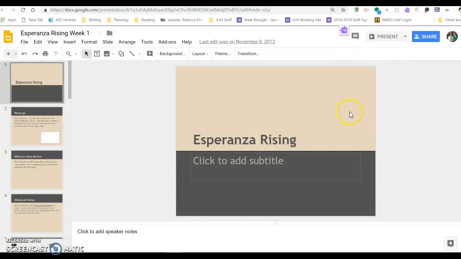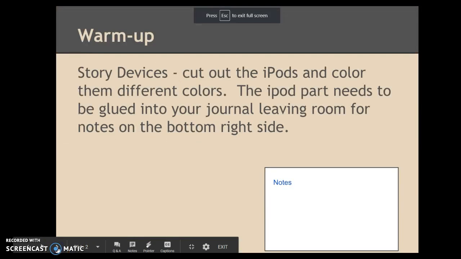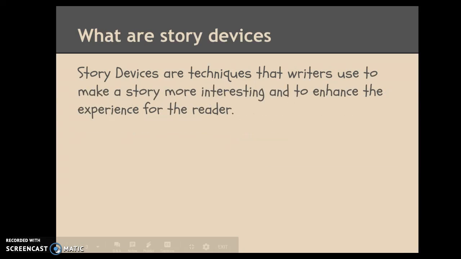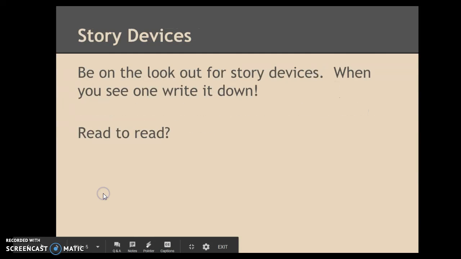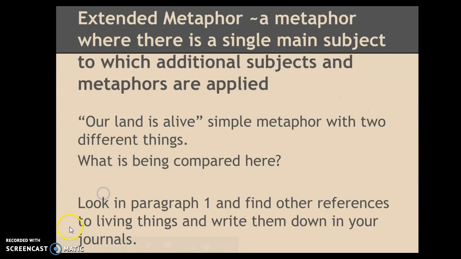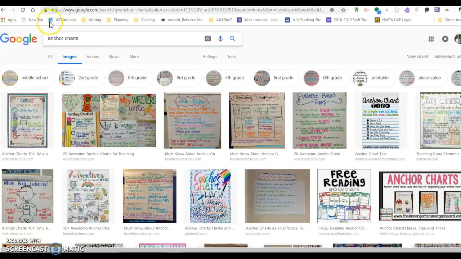So if you're wanting to narrate a PowerPoint, you can just do present, and then as it goes through, you can narrate it and talk to them about the PowerPoint as you go through it. Super simple and easy. You can even show them how to search up stuff, how to use a specific website, anything like that. Anything that's on your screen that you can project onto your screen, you can record.